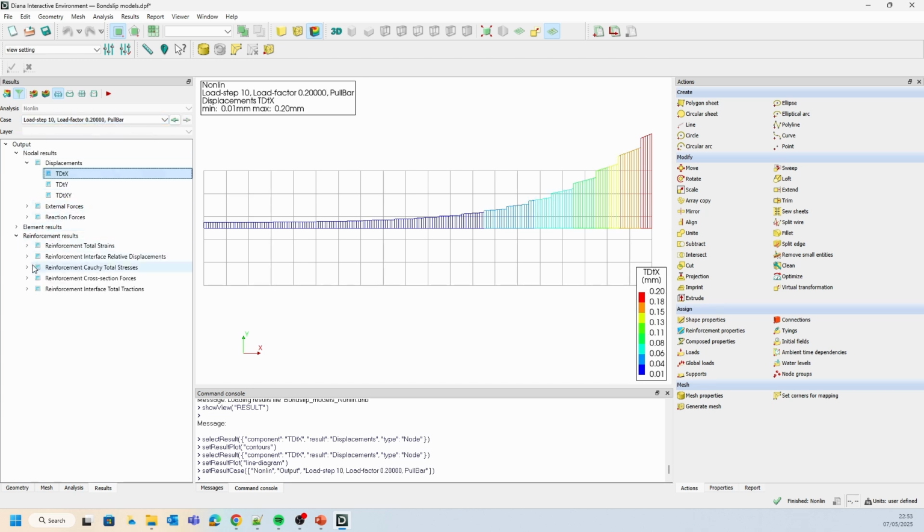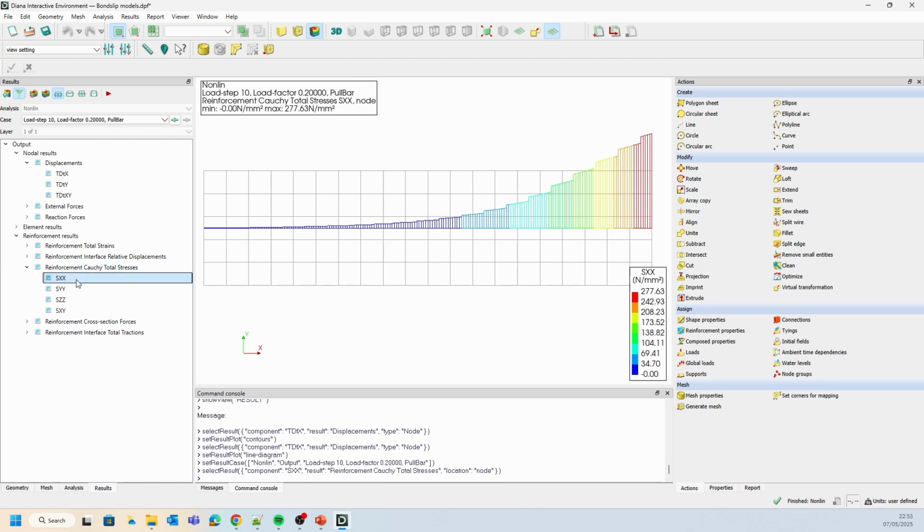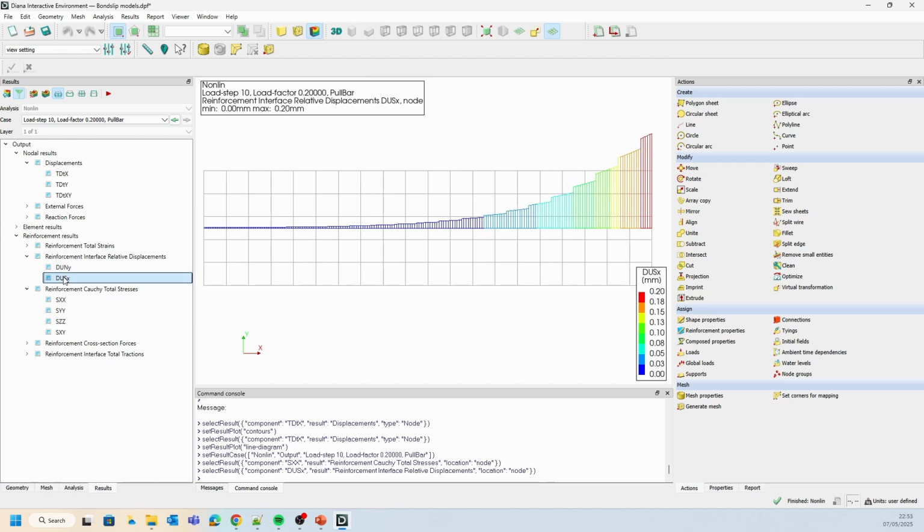Also in the reinforcement result, I come to reinforcement Cauchy total stress, SXX, which is a bit higher than the previous model. And I need to check the shear displacement and shear traction. So for the shear displacement, we have a maximum similar to all previous models.